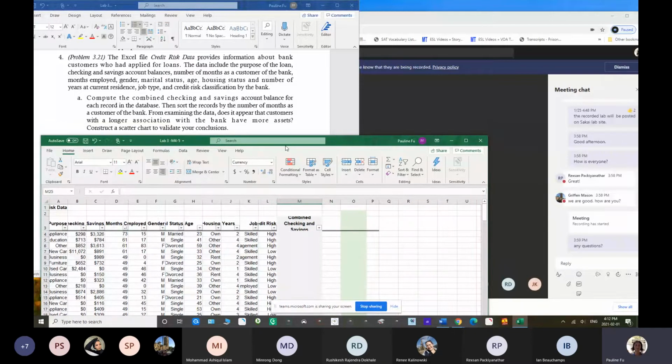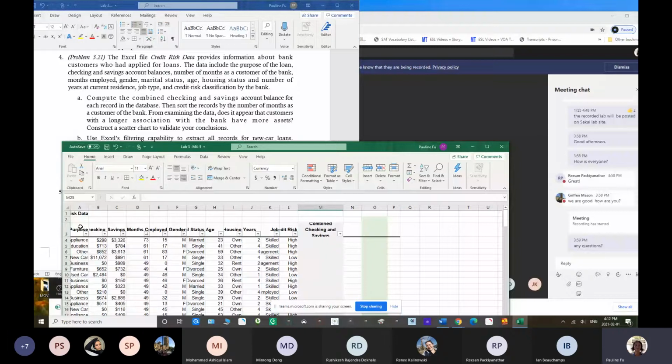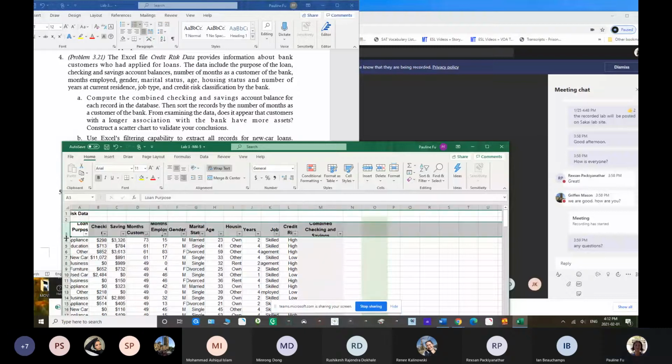So let's do combined checking and saving account. Maybe I want to wrap the text so that you can see the complete heading, adjust the column widths.